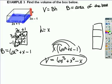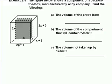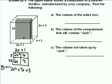Let's look at example 4. We have a jack in the box, and we want to find the area of the entire box. So first, again, I've got to find the area of the space. I'm going to multiply this and this together to get the area of the base. So that's 2x plus 1. And down below, we have x plus 3. So we multiply these together, and we get 2x squared plus 7x plus 3. That's my B.